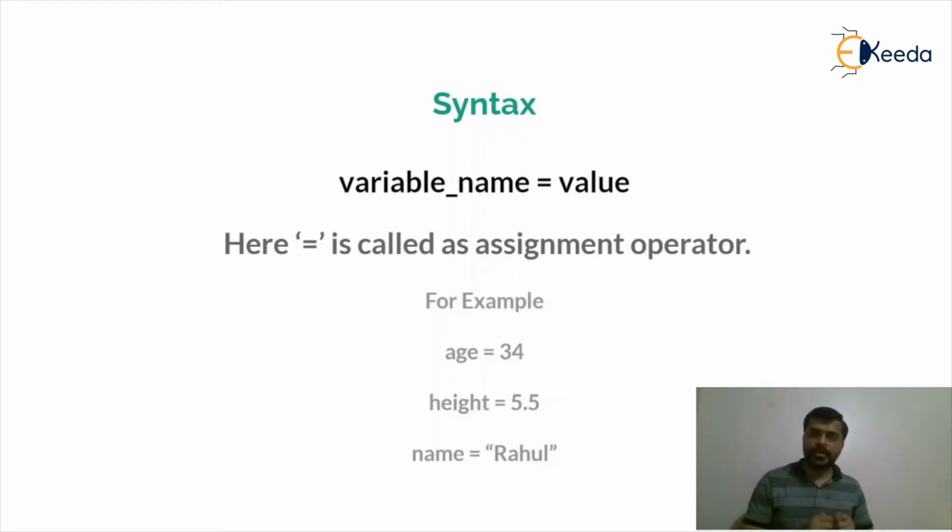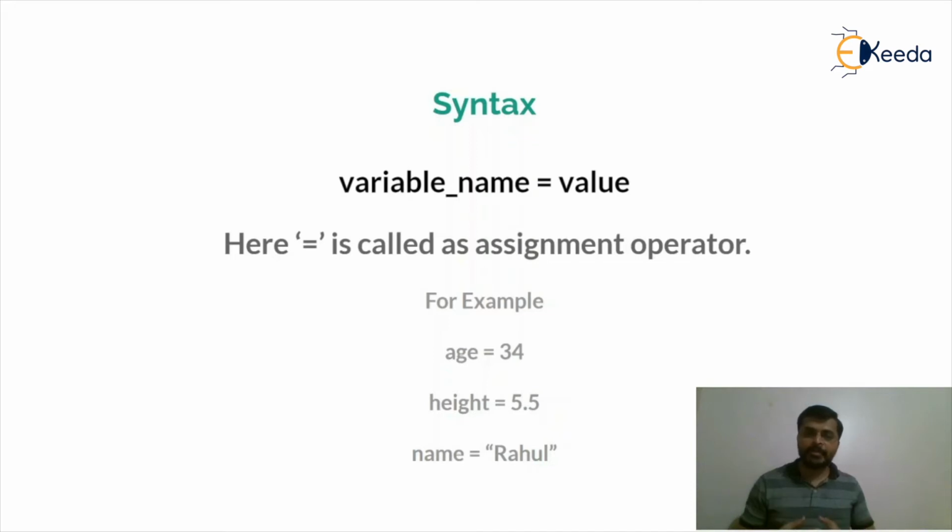Here, equal to sign is an assignment operator. It is different than what we see in mathematics. In mathematics, we use equal to sign as an equality operator, where if I have x equal to y, I can always write that as y equal to x, and it's one and the same thing. But in Python, it's an assignment operator. So always your variable that you want to create will be on the left side, and the value that you want to assign to that variable will be on the right side of that assignment operator.